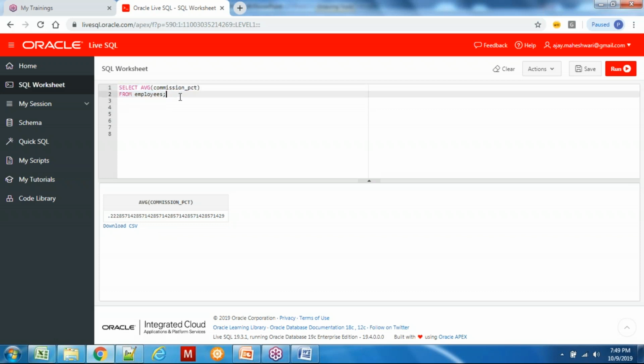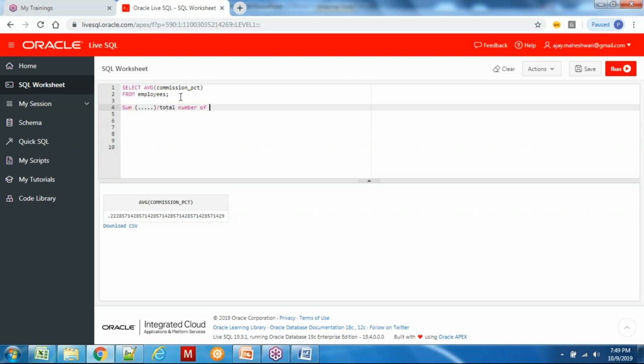values. So how does it take the commission percent? It does the sum of all commissions that are there in the rows, divided by the total number of rows, right? That's how the average works, right? What is the formula for average? This is math. The formula for average is the sum of the total commission, like here we are doing the commission, divided by the total number of rows, right? That's how I get this.